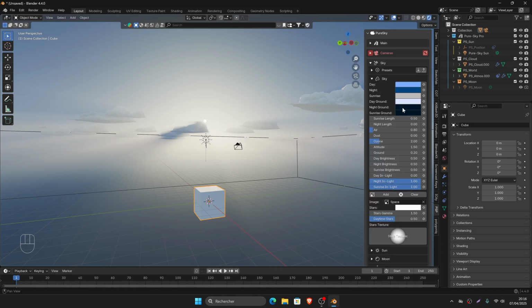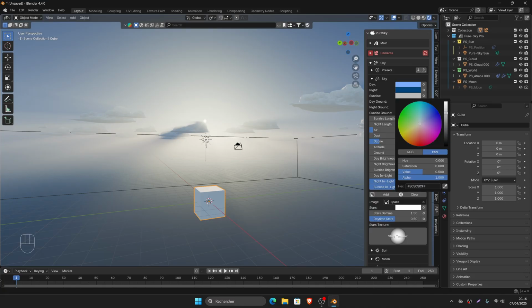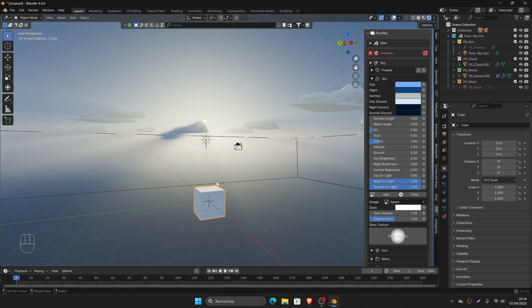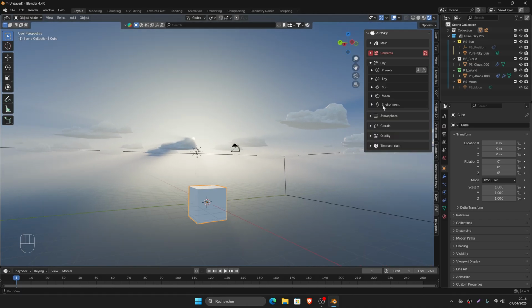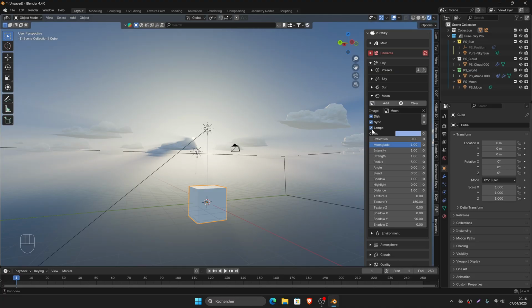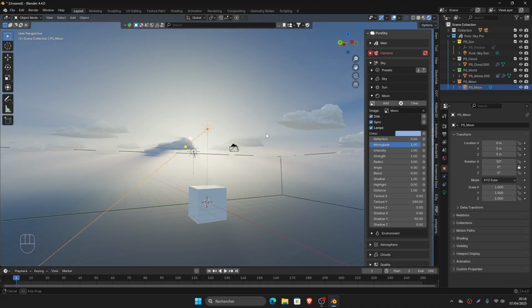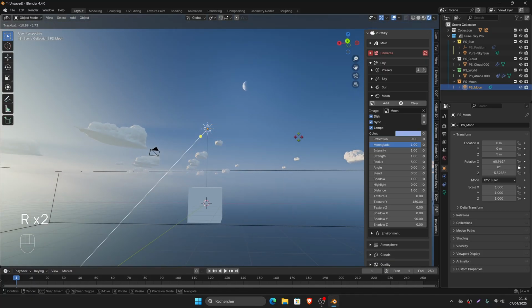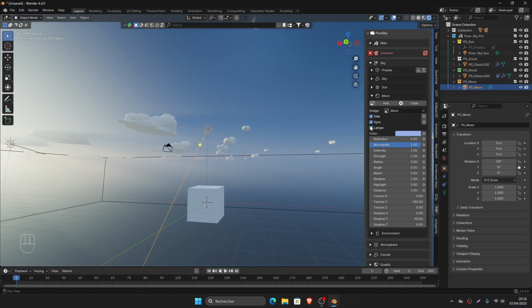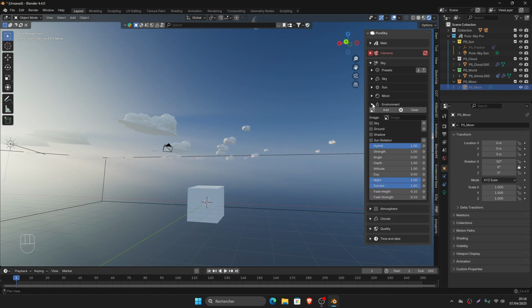In this part, you can control the sky and use different values for the sky and the surface. In this part, the sun and the moon; to move the moon, select Enable Lamp, and now you can rotate directly with the moon lamp. And here you can add your HDRI to combine with the sky.